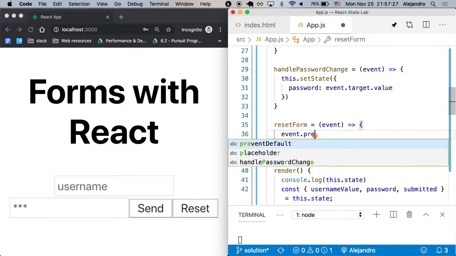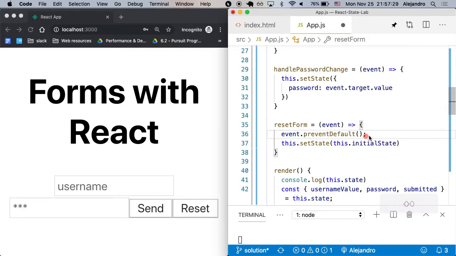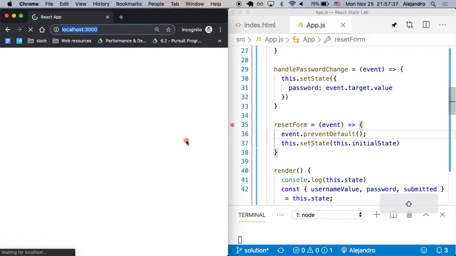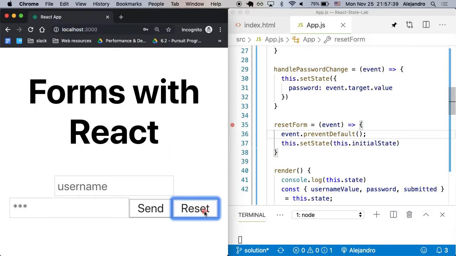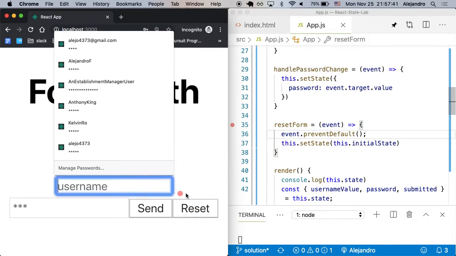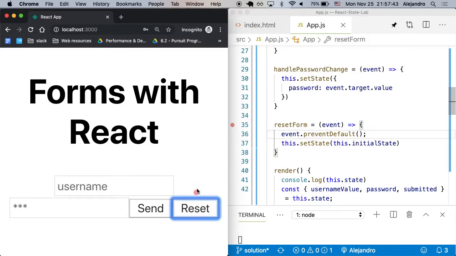Prevent default. Not sure if this is going to fix it. Okay, yeah, that does fix it, because we're preventing the default behavior on the button, which is to submit the form, basically.